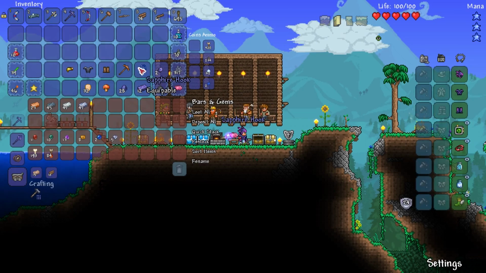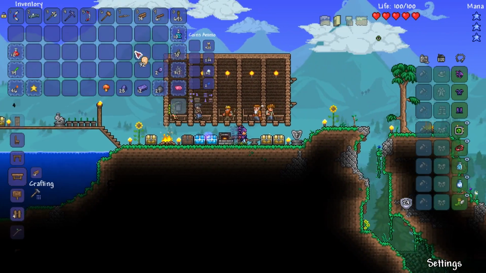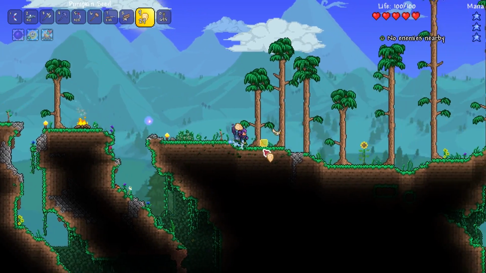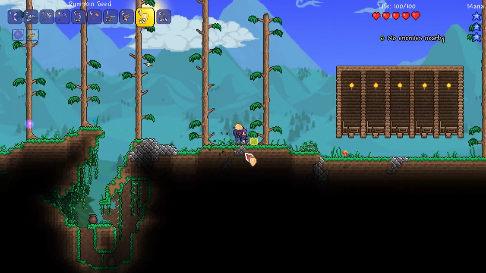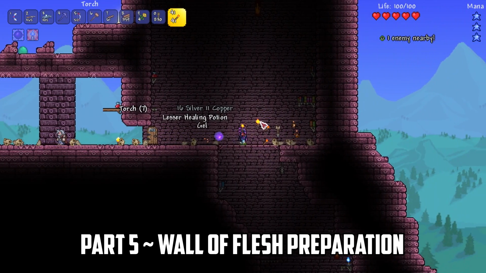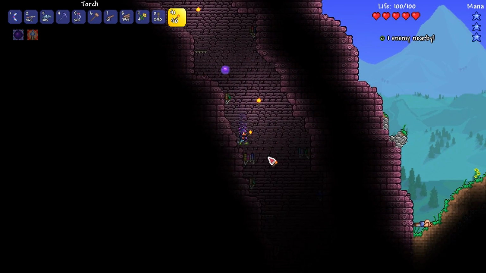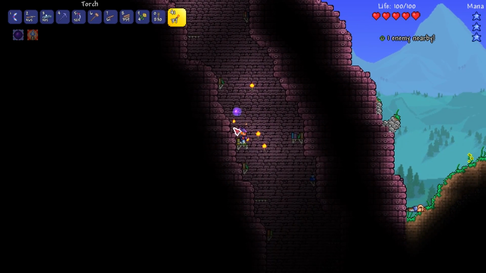Our next step is to start preparing for the Wall of Flesh battle. There are plenty of upgrades available at this stage, and I think we should definitely grab a few of them. Our first stop will be at the dungeon. Don't forget to always check and see if there's a water bolt at the top of your dungeon. It's a powerful weapon against Skeletron, so if you can grab one before the dungeon guardian eats you, it's totally worth it.